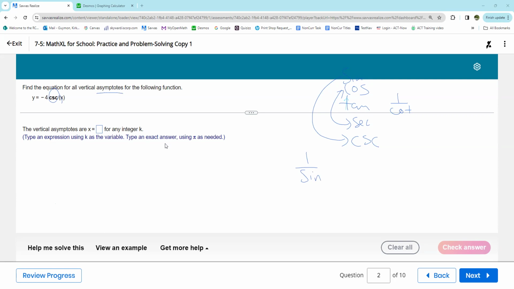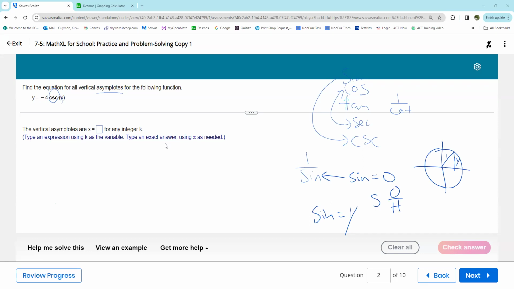So the asymptote, remember, what we're talking about here is: when is the sine equal to 0? Well, if you go back all the way to your unit circle and put one of your reference triangles in, sine being opposite over hypotenuse, the opposite side is your y side over your hypotenuse 1. And I'm sorry, sine was always y. Sine is your opposite, y over 1. And so sine is always y.